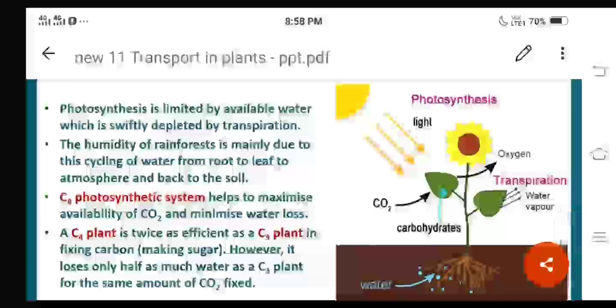Monocot plants means what here? Sugar cane, maize, etc. It was first discovered in a plant called sugar cane, and it also occurs in jowar and maize plants. In the case of dicots, amaranthus and a few herbaceous plants which grow in dry regions or temperate regions will show this C4 pathway. What I told you: the C4 pathway is an alternative pathway of carbon dioxide fixation found in some of the dicot as well as some of the monocot plants.